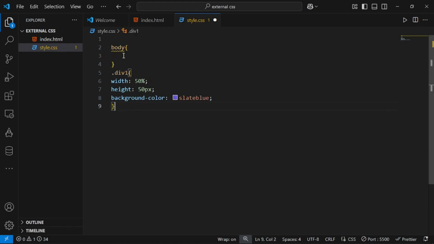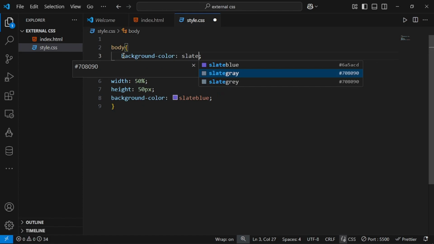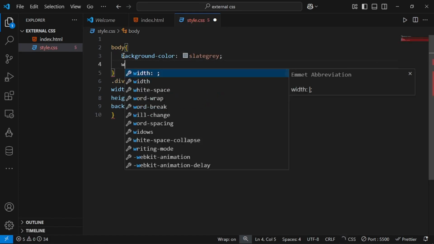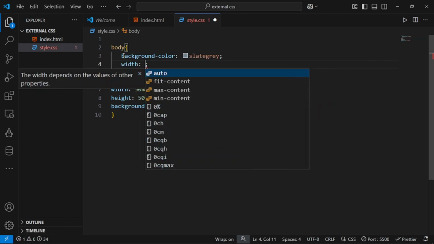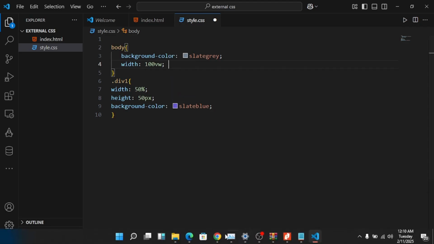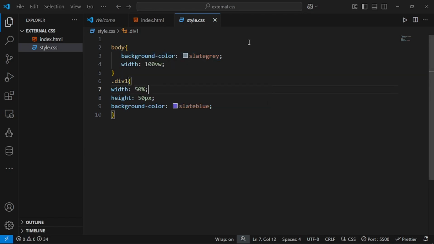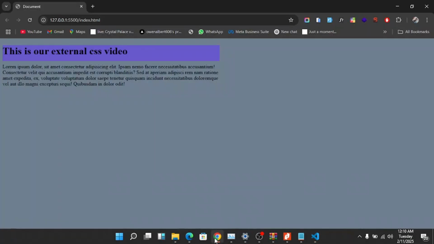So when I say body, I can say background color slate gray, and I can give it a width of 100vw. View width means it's taking up the entire view, the entire width. So 100vw will take up the entire screen, just like that. And when you say 50%, it will be 50% of the body. So the body is the mother of this div. That's why, when we say width of 50%, it will take up 50% of the body.